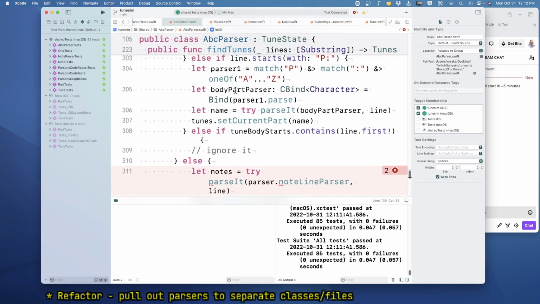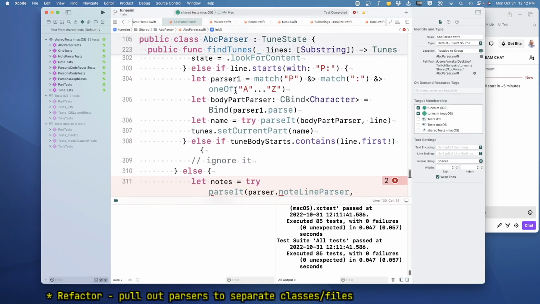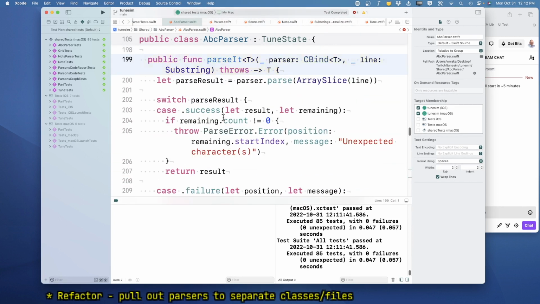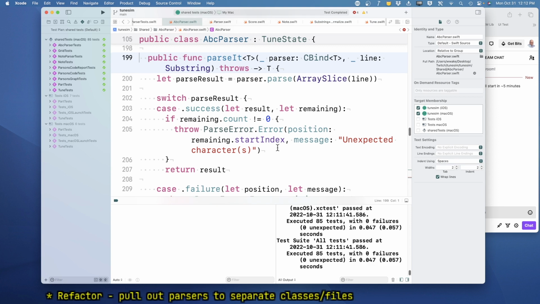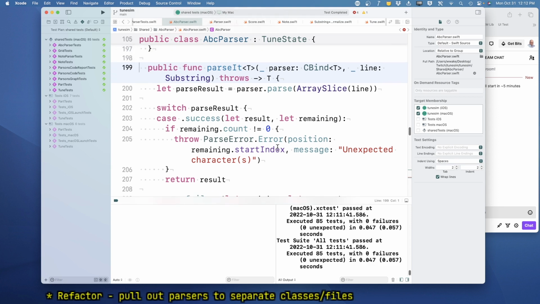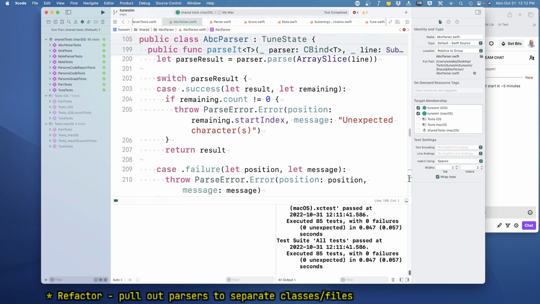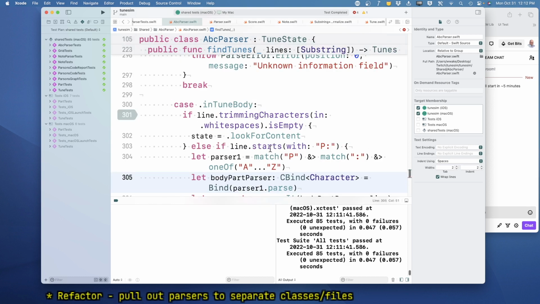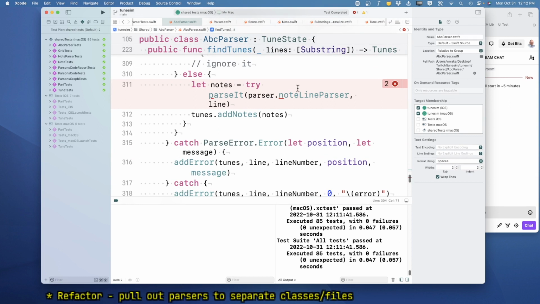Okay, so parse it. Oh, well, let's see what parse it does. Oh no, what's the problem? Parser.noteline parser.